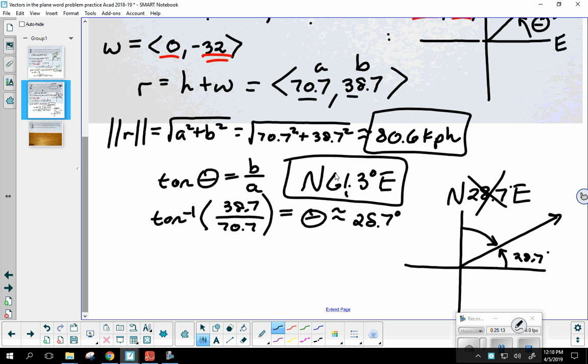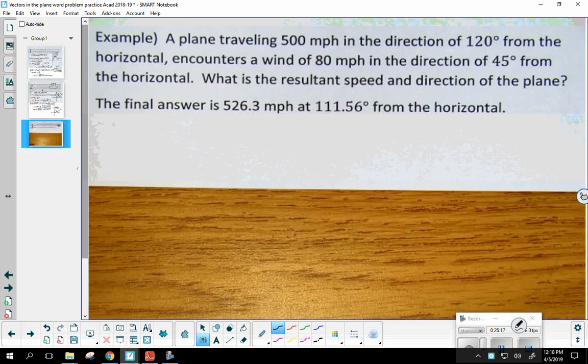All right. Well, you'll notice there's a third problem here that I'm not going to work with you. Same type of setup, but you'll notice I've already given you the answer. So, excellent opportunity. Try it. It only takes a few minutes. Work through the problem and see if you're getting that result. If you are, fantastic. If not, come see me. Let's see where we made a mistake.